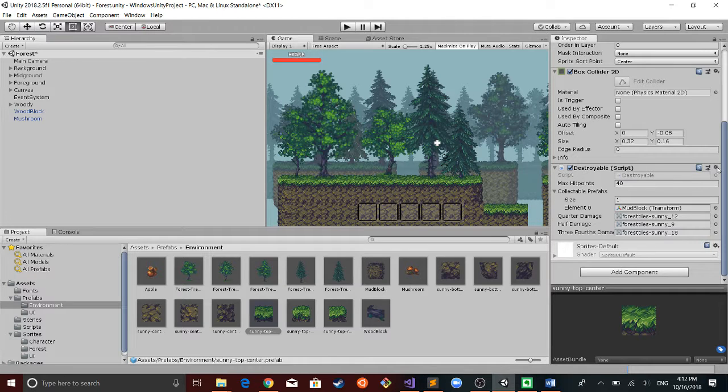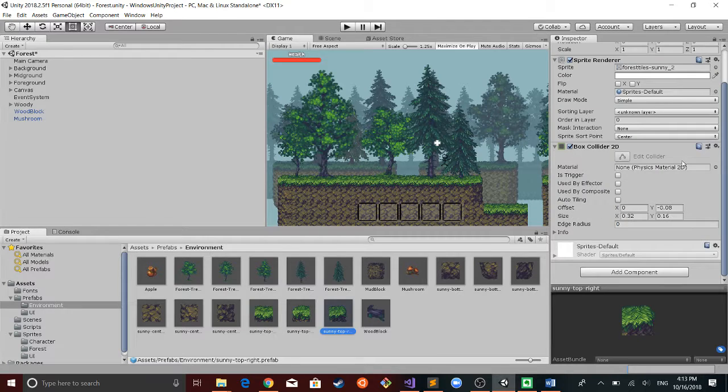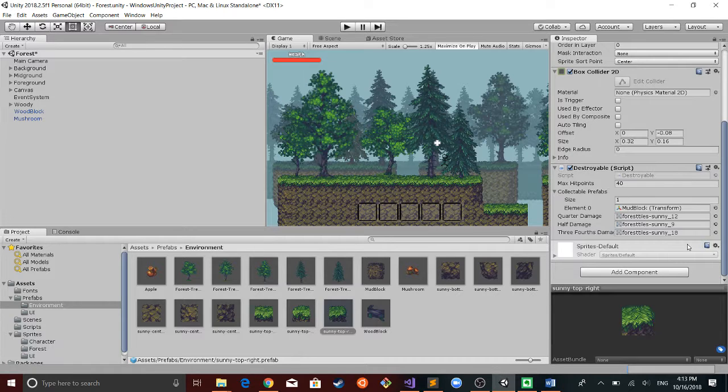So you can just copy the component, and now on one of these objects, I can say paste as new. And so now I have the destroyable on here with all the other items copied. Really, the only thing I want to change is the mud block to be a wood block.